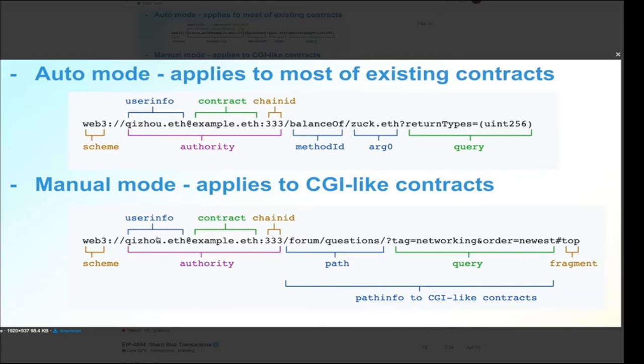And then you can also provide user info and the chain, where the port number is replaced by the chain ID. So the whole link is quite similar to HTTP, so that we can easily use it in existing browsers when there's a path in this Web3 URL and a relative path to find the relative resources, suppose it returns, for example, HTML or SVG. Any questions? Let me see.